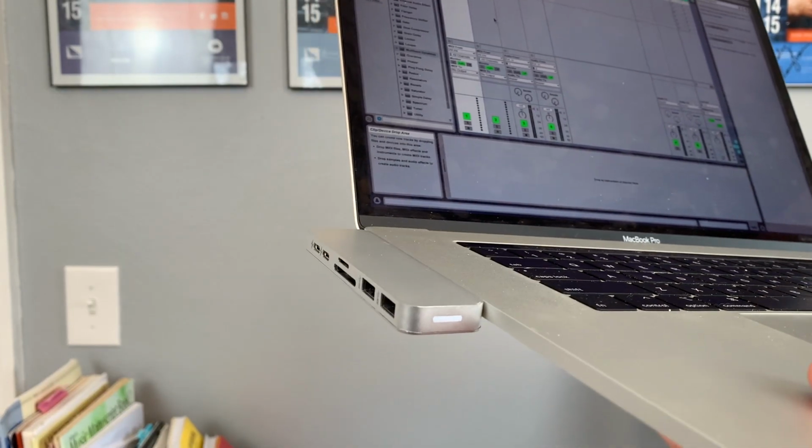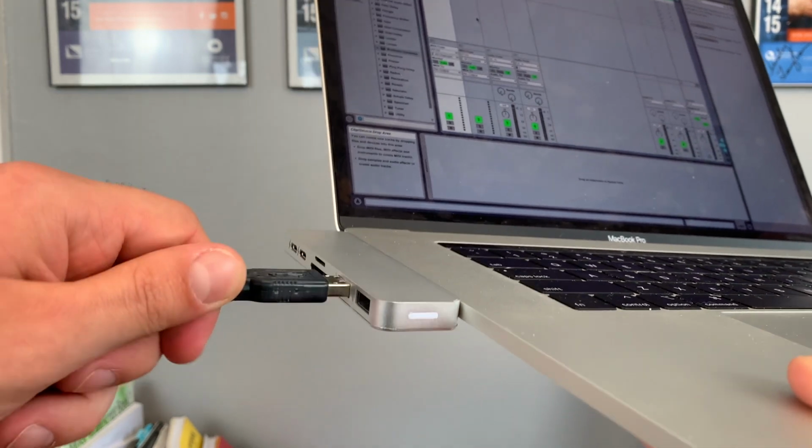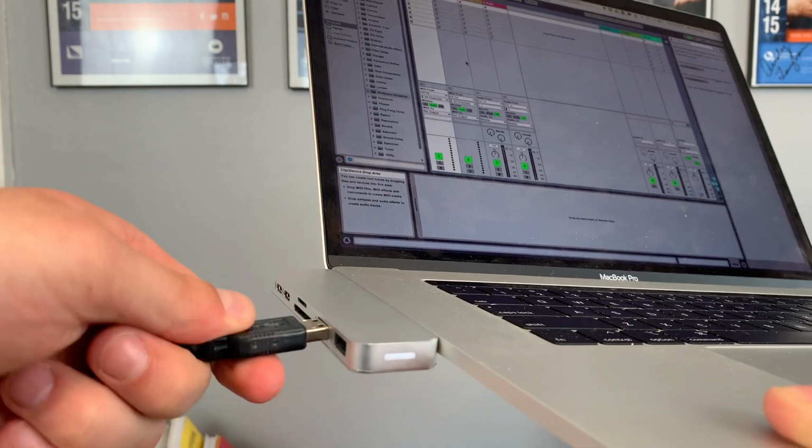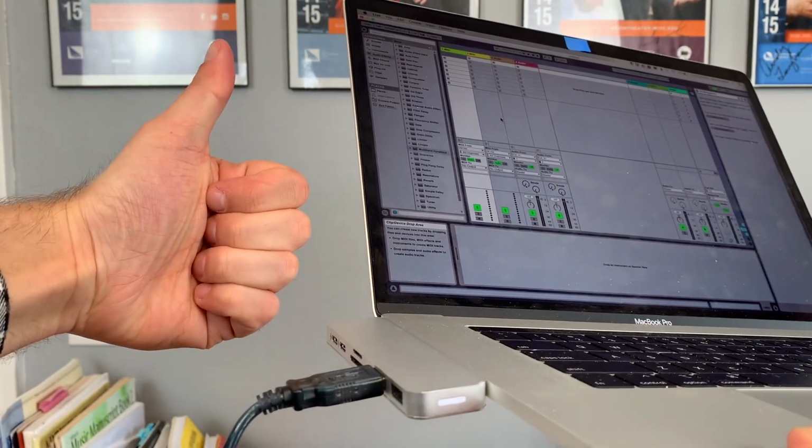Once that's done, all you have to do is take the USB and plug it into your computer. If you're like me and you've got a newer Mac, you might need some kind of adapter to make this compatible with USB-C, but however you plug USB things into your computer, go ahead and do that with this end of the cable. Okay, so now that your EWI is connected to your computer, go ahead and turn it on.